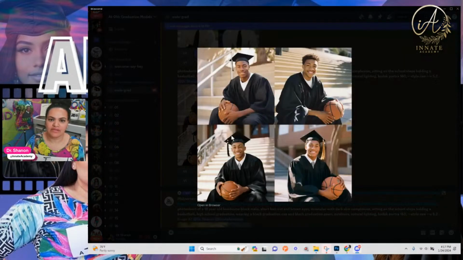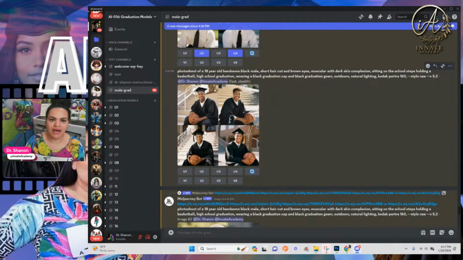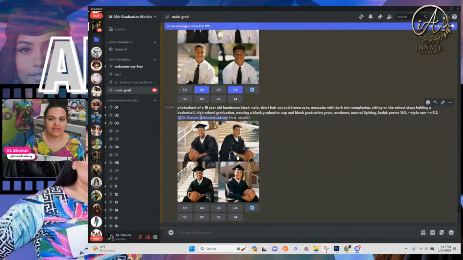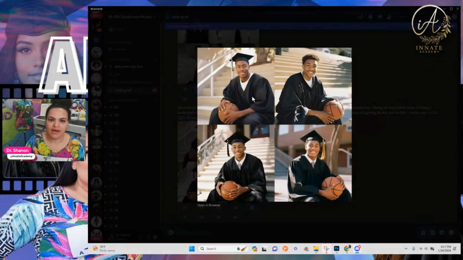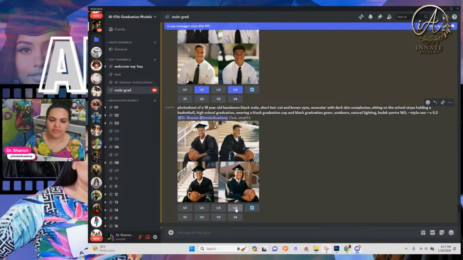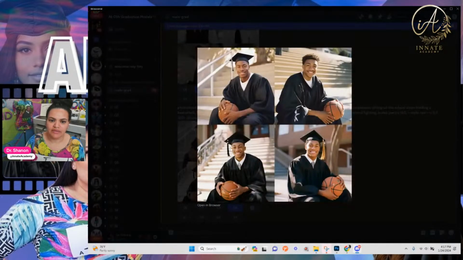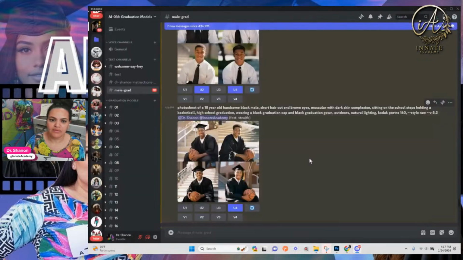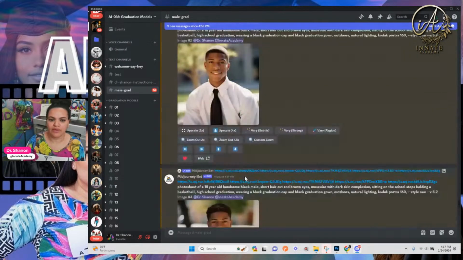All right, so now we're on the stairs holding the basketball. I'm not looking like Brett at all, but this one we did not call on Brett. So what I want to do is just get the pose that I like best. I think number 4 looks more like something that would be a better photo shoot look, possibly 3. And what I'm also doing is checking for fingers, making sure, like this one has an extra set of fingers. I'm good on that. So I'm going to go ahead and upscale 3 and 4.